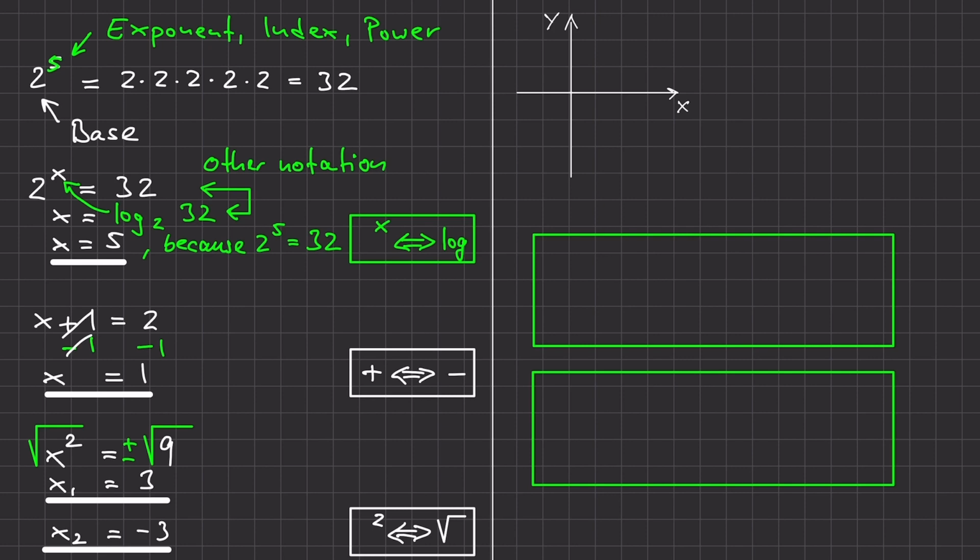The graph of the exponential function f of x equals 2 raised to the power of x looks like this. No horizontal line can be drawn that intersects this graph at more than one point. This means that the exponential function is a one-to-one function and has an inverse. Let's use our switch and solve strategy to find the inverse. In step 1, we replace f of x with y. In step 2, we swap x and y, so we get x equals 2 raised to the power of y.